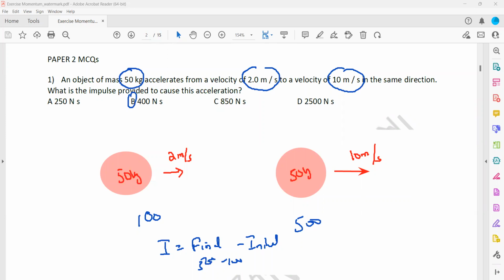Yes, Mohammed Ashraf: "Sir, I also made 10 minus 2 equals 8, and 50 times 8 equals 400. Is it true?" Yeah, that's also a way, because impulse is the final momentum, which is mv minus mu. Mass is not changing, so m is common, so we can say impulse is equal to mass times the change in velocity. So it's the same thing. You just take the difference of the two velocities and multiply it by the mass, or you first multiply mass with velocity and take the difference. It won't make a difference to the final answer.